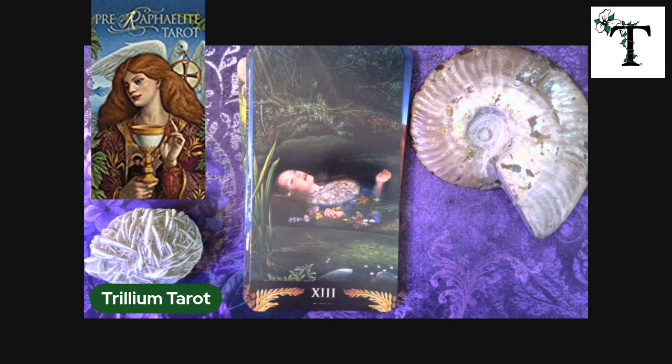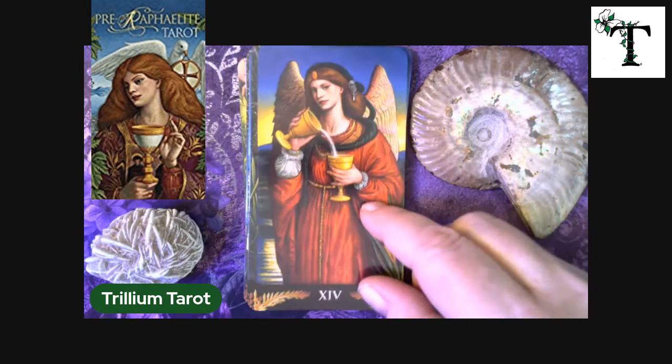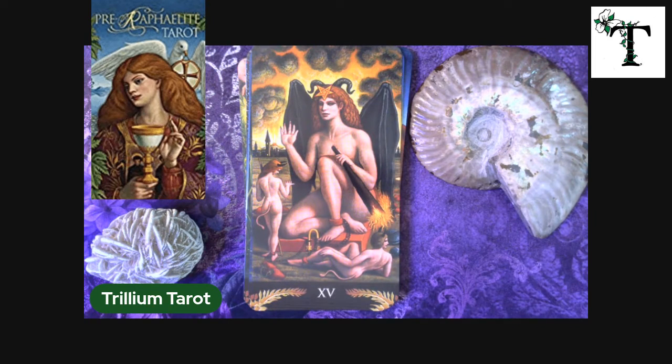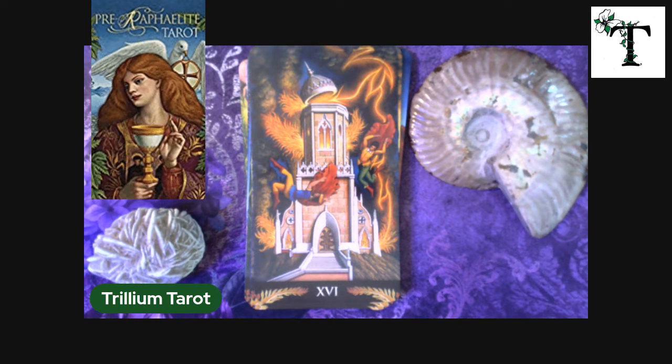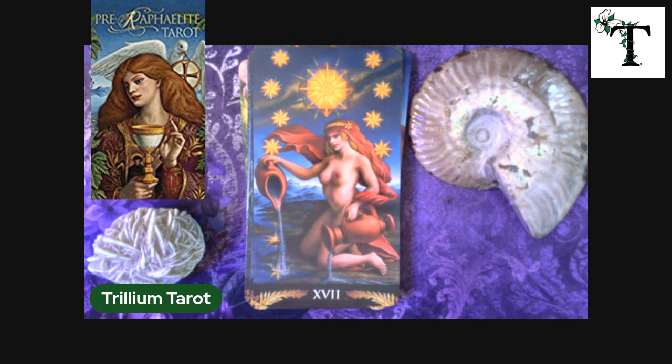and this is an interesting Death card. It doesn't show the Reaper, it doesn't show the skull and the flag. It shows somebody floating in the water. The next card is Temperance. We have the Devil with the people who are chained to the pedestal underneath the Devil, followed by the Tower. And then we have the Star with the two vessels pouring the water out.